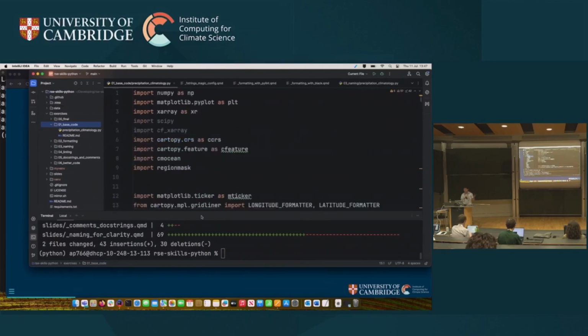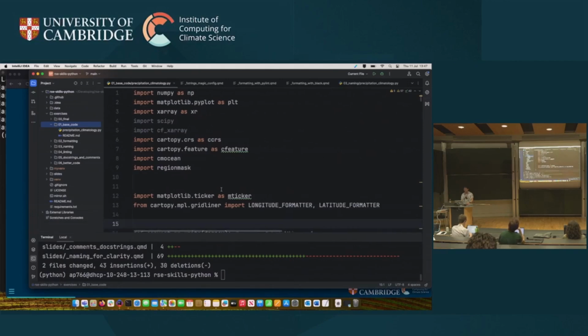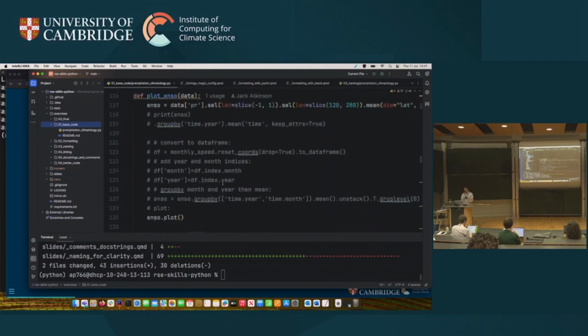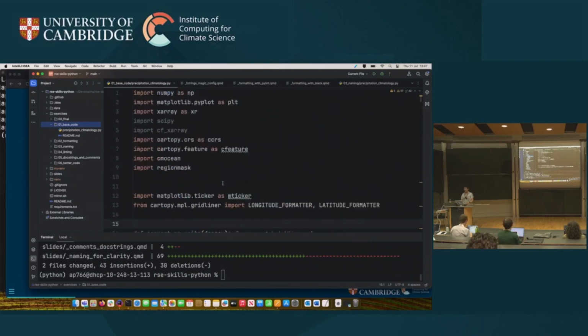So in your preferred text editor, open that up and have a look. We can scroll through, and if anyone has any comments on what they think the code is doing, please feel free to feed back. I'll give you a couple of minutes to do that.